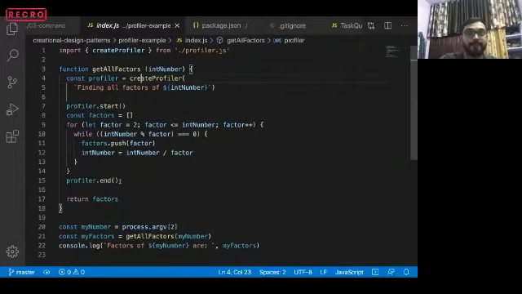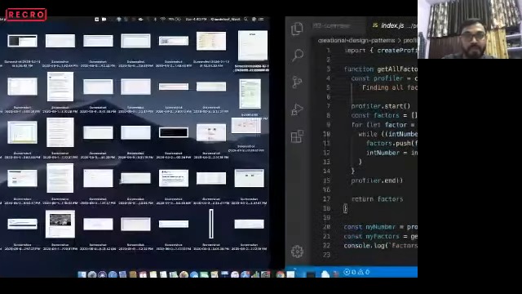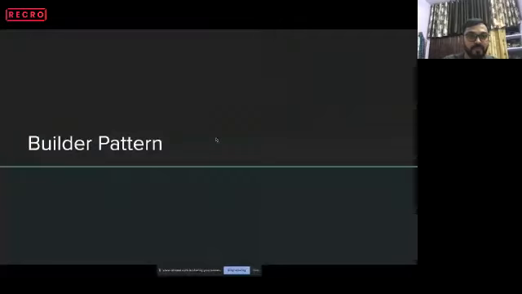Now let's talk about builder patterns. So builder pattern basically simplifies the creation of complex objects by providing a fluent interface, which will allow us to build the object step by step.